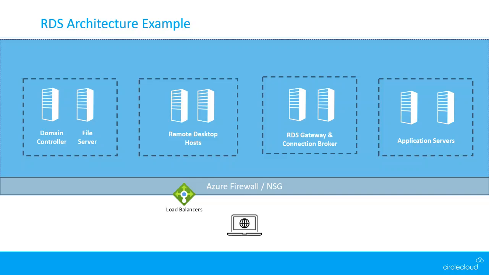Secondly, if you wanted to open up your RDS servers to the internet, which isn't necessarily recommended, the best way to do it would be to put some other mechanism in place to prevent any brute force attacks, which is some sort of multi-factor authentication solution. To do that with RDS, you need to build additional servers to either host a third-party MFA solution or host a Radius server to use the Microsoft Azure Active Directory MFA. So it just becomes a lot more complicated.